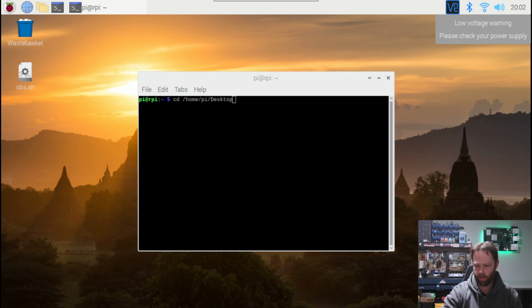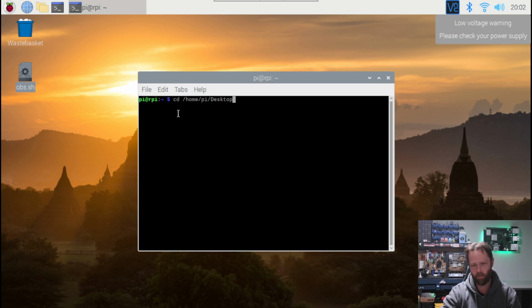So right here, I made an obs.sh file, and all I did was go to terminal and run this command, cd home pi desktop. And that was great. And then the next thing I wanted to do was create this file, so I just went nano OBS.